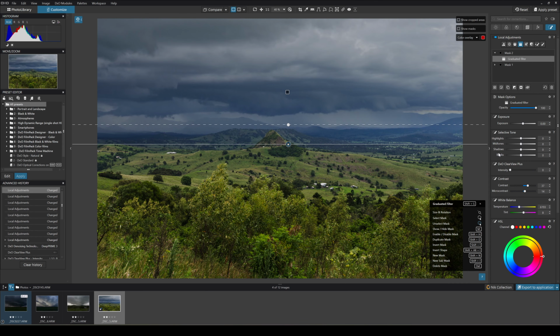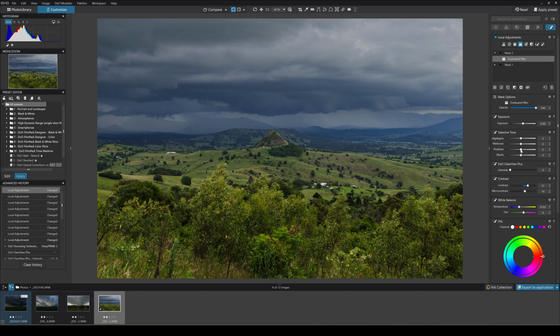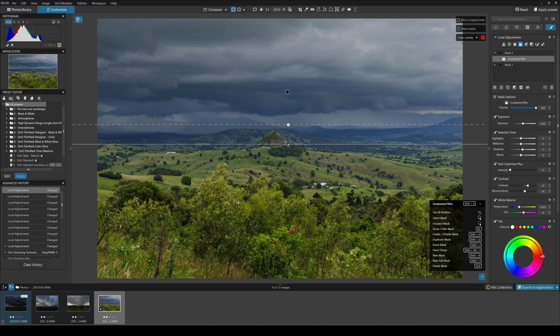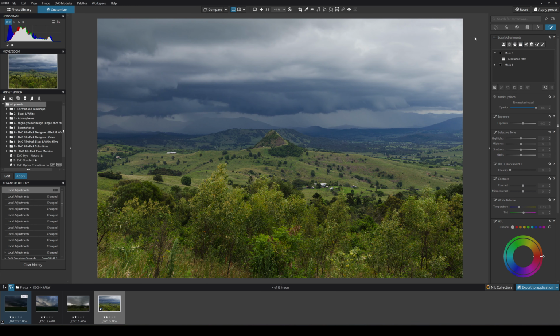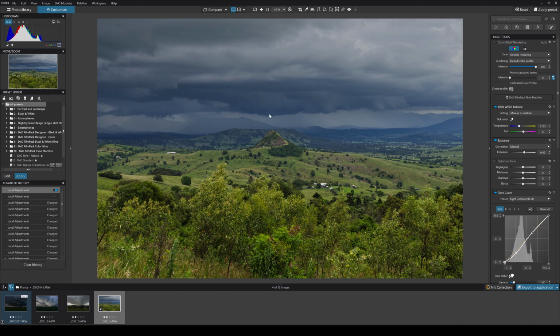Has darkened down the shadows too much, so I am going to lift the shadows again. So the light was coming through onto the foreground, but the background was quite dark. And I think that that is just a nice balance. So you can see we've gone from the sky is very bright, the ground is quite dull, to now the sky's come down and the ground's got a nice bit of pop to it. All right, I like that. I like where we're at with that.